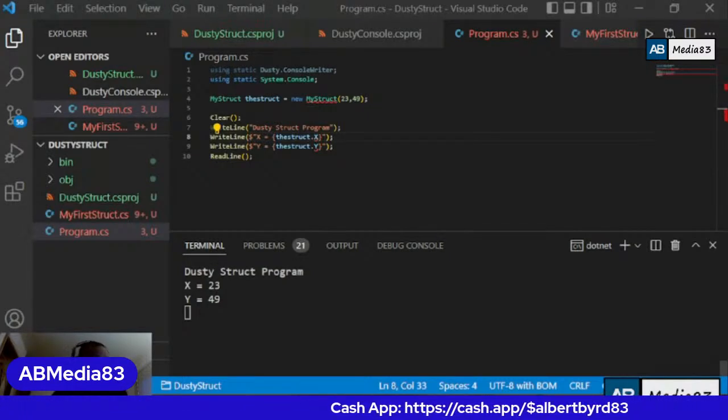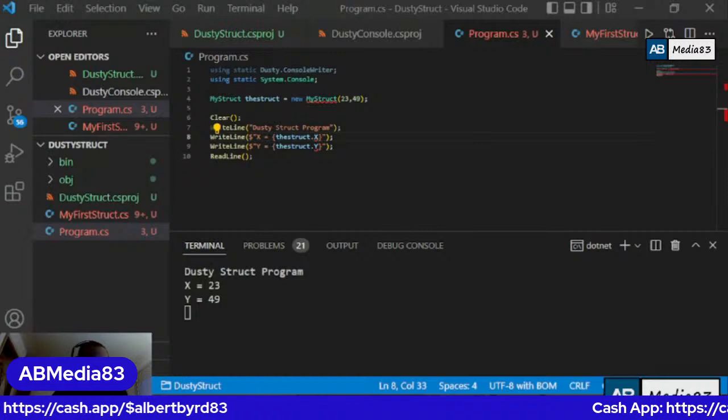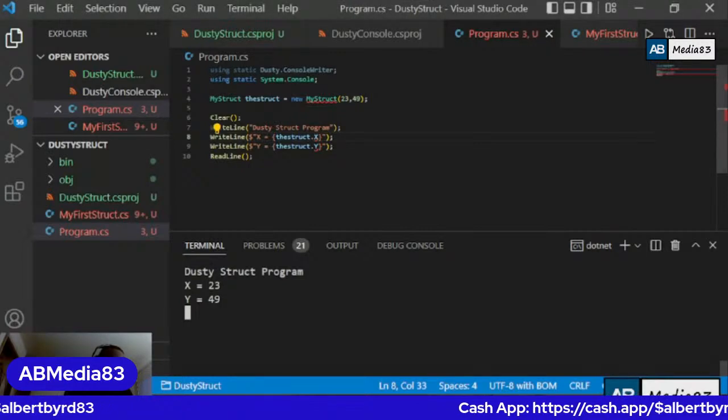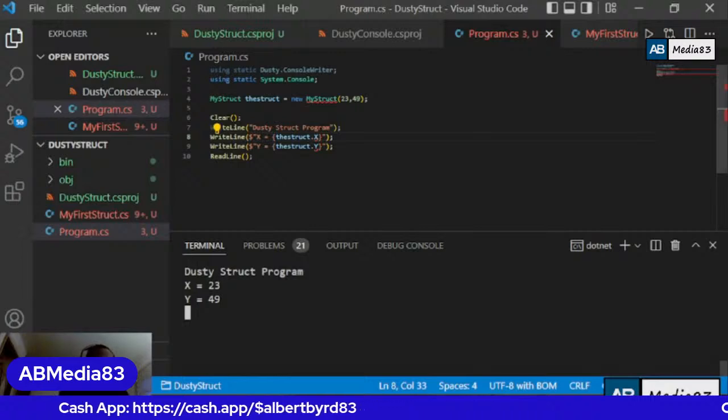Now, we're going on with the basics of what a struct is. I've given pretty much a good idea what a struct is. It's a value type. It's a value type. It compiles on a heap. Sometimes it's faster than a class.